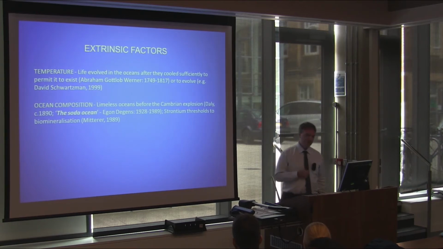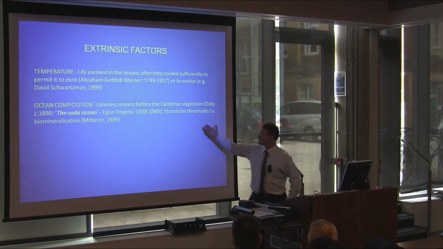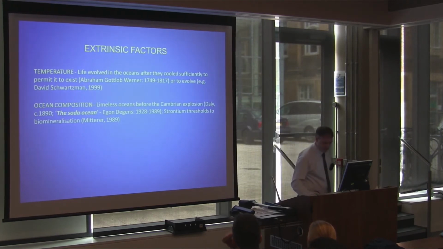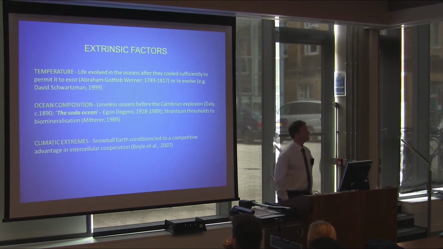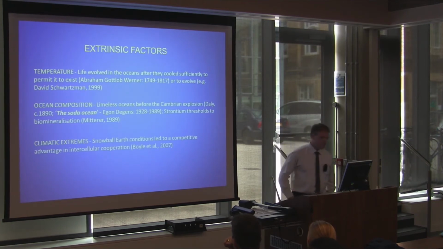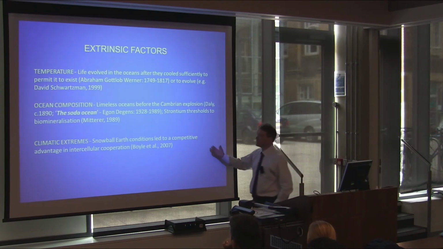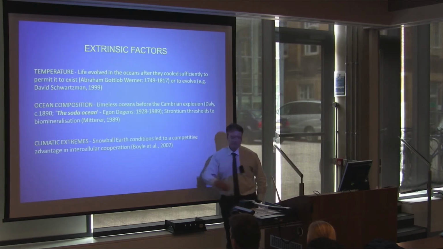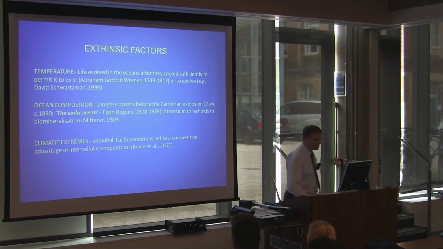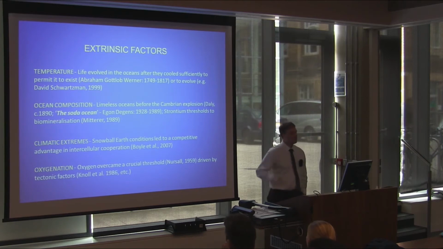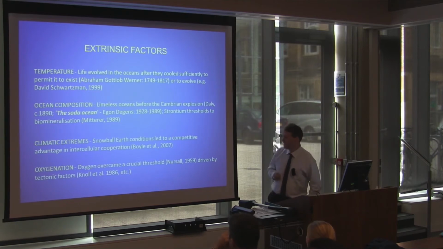So the idea was that there was a threshold not for oxygen but for strontium, and once strontium got beyond a certain threshold, biomineralization was possible. Probably a little bit naive. There are other examples, a bit more co-evolutionary, saying that snowball Earth had something to do with it. Sorry, widespread glaciation. And then oxygen. Oxygen is the key. So I'm going to focus mostly on oxygen today.